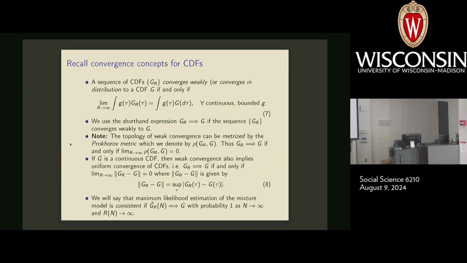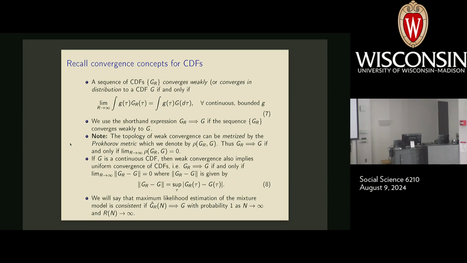So when we're thinking about Kiefer and Wolfowitz, the notion of convergence is basically something like, this will be a random CDF, a random mixture, but we're going to say this random mixture converges weakly with probability 1. It's going to converge in distribution, but with probability 1 for all possible data realizations. So it's kind of a double concept.